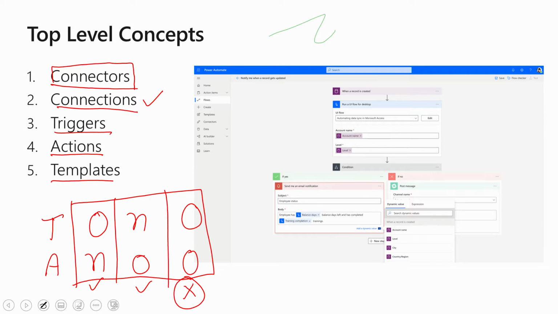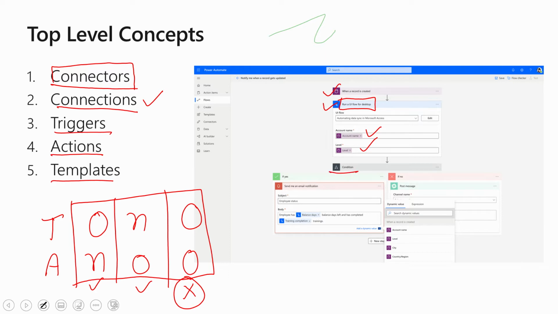At the same time, we have a very simple example on this PowerPoint slide, which talks about when a record is created in your common data model, your business services. I want to run a UI desktop flow for some RPA automation, which provides the account level and all these details.